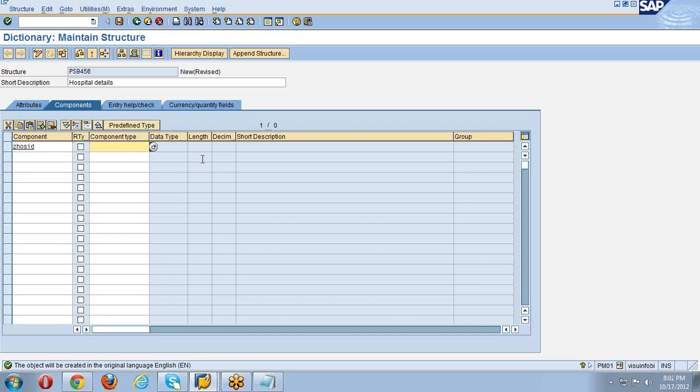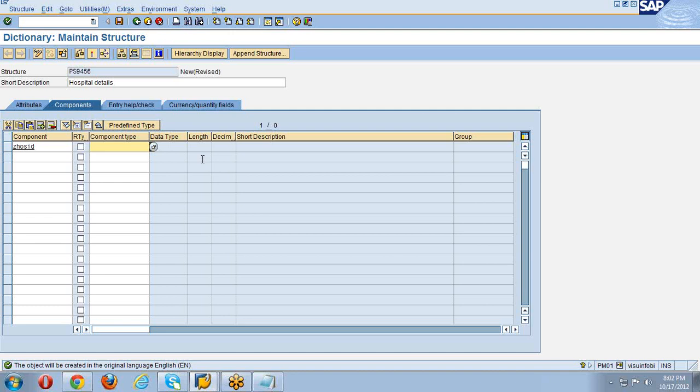Now component type. So what is component type? You're going to give the length with the data type. Hospital ID, is it numeric, or character, or alphanumeric? You need to clearly give this here.